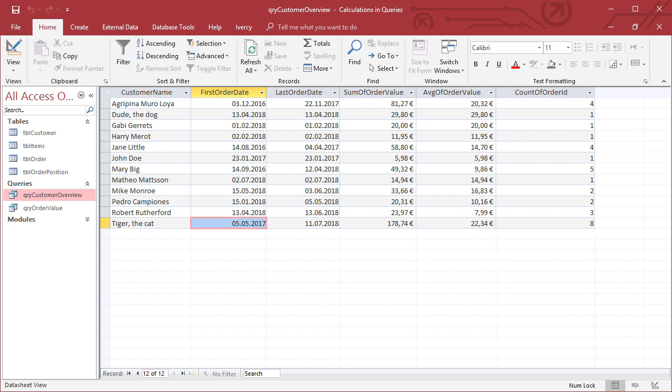I want to take this one step further because there's one question that frequently arises after you created such a sort of aggregate query. What about getting data from one particular order? Let's assume we want not only to show the last order date, that was easy to retrieve, but we want to show the last order status and the last order value in our customer overview. And that is going to be a little bit more difficult, but I'm going to show you how it's going to work.